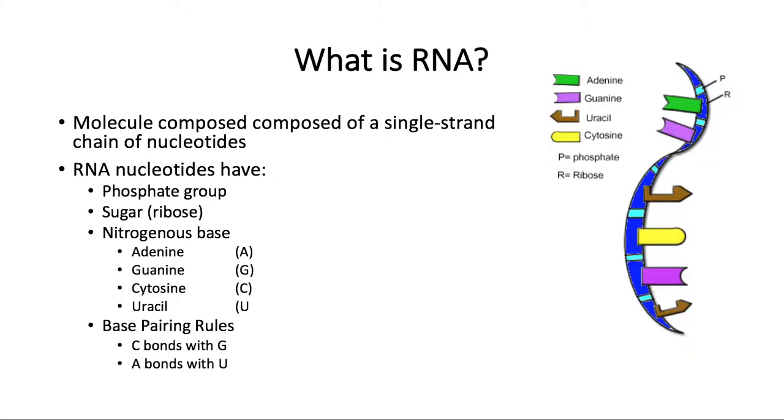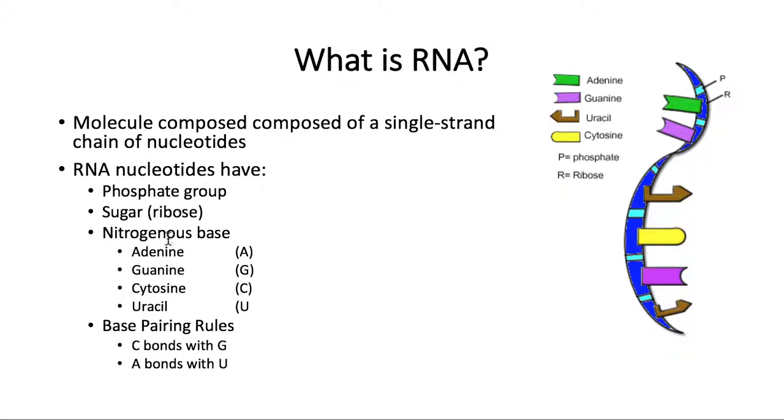Okay. So what is RNA? Because we haven't really discussed it yet. RNA is a nucleic acid like DNA is. So it's made up of nucleotides, but it's single-stranded, unlike DNA was. RNA nucleotides have a couple groups. They have a phosphate group. They have a sugar, but this time the sugar is not deoxyribose. This time the sugar is called ribose, and RNA is ribonucleic acid. It's named after that sugar.